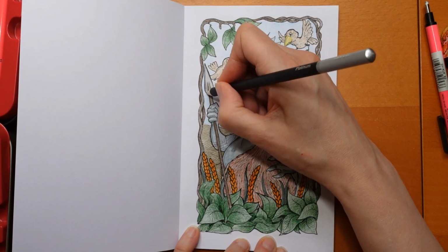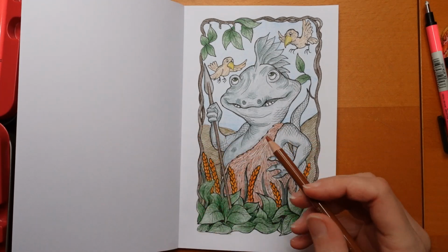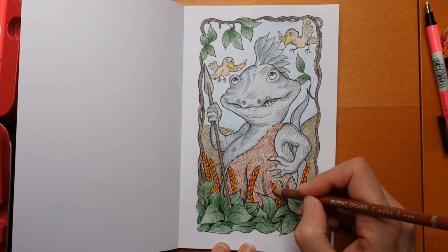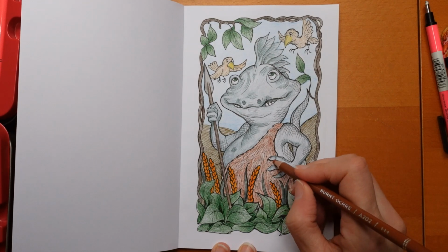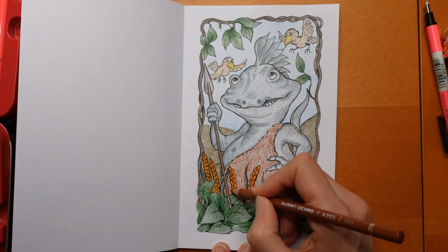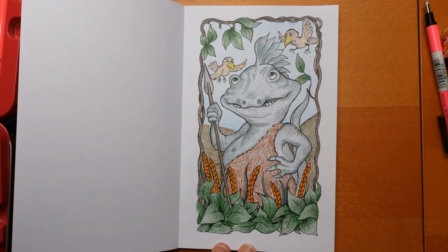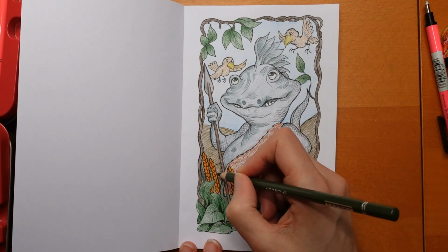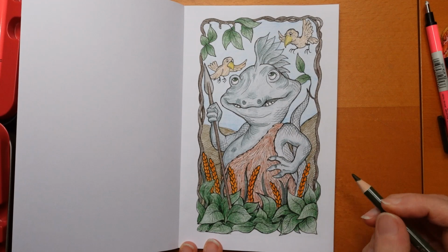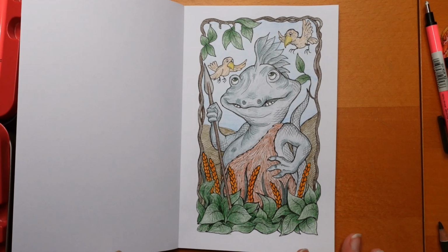I'm just grabbing the platinum from the Castle Arts Metallic to do the spear end. I'm just going to layer it up a little more there, where we have an indication that we need some more colour. I'm just going to do a little bit more of the burnt ochre on the tunic in some of the places at the bottom here that I've now noticed that I've missed. I find once you put other colours around, you sometimes notice you've missed bits. I don't know if you're the same way, it's just because I can't stay in the lines. But anyway, and the Coyote brown in here and around like that. Yeah, I thought there was a bit on that side too.